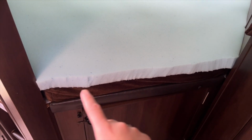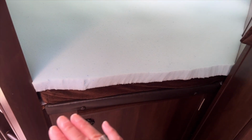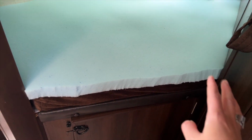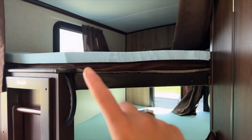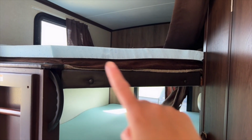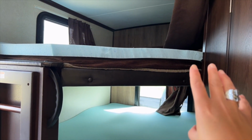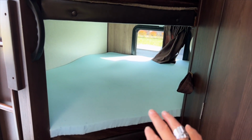And I just finished cutting the edges off of the mattress. Let me show you. I did this with an insulation knife that we bought at Home Depot, and that is the nicest I can get it. The good thing is it will be covered with sheets, so I don't have to see that jagged edge. It was pretty tough to cut, but yeah, I went ahead and cut this off. And now I'm just going to put the sheets back on.